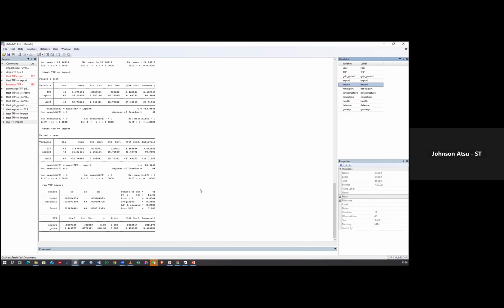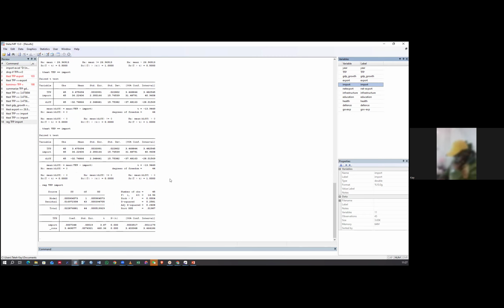Dr. K, yes, please. I want to add that, ideally, the t-test is not to test the relationship between two groups. Yes, exactly. It is to test the difference in mean between two observations.